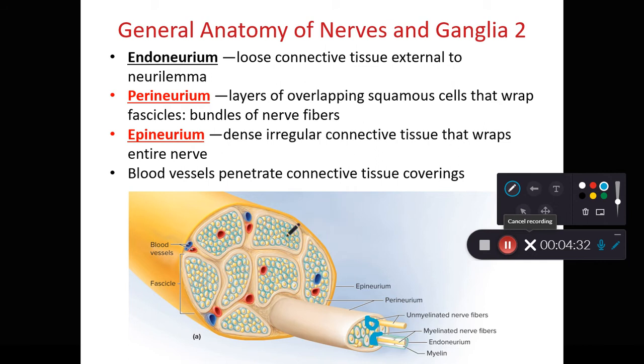If you think of axons as copper wires in an electrical system, you don't want naked copper wires touching each other. That's a way to short circuit the system. And we don't want to short circuit our nervous system, so we insulate one axon from an adjacent axon, or one nerve fiber from an adjacent nerve fiber, using the endoneurium.